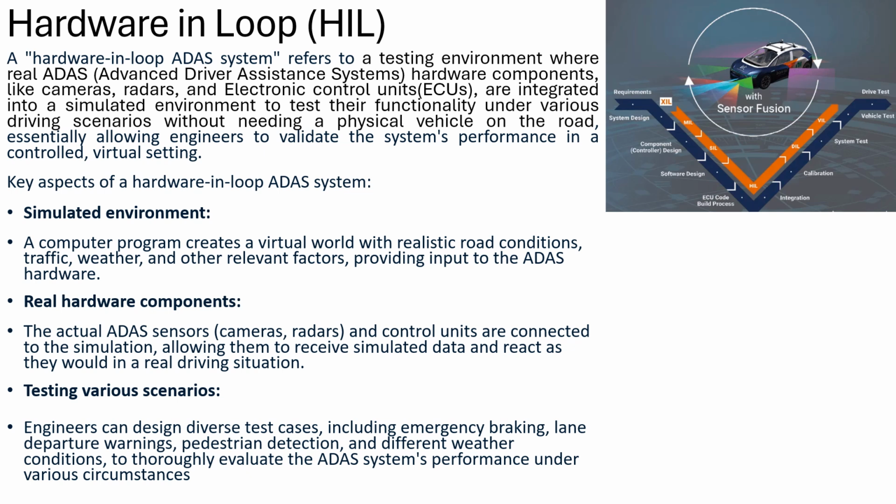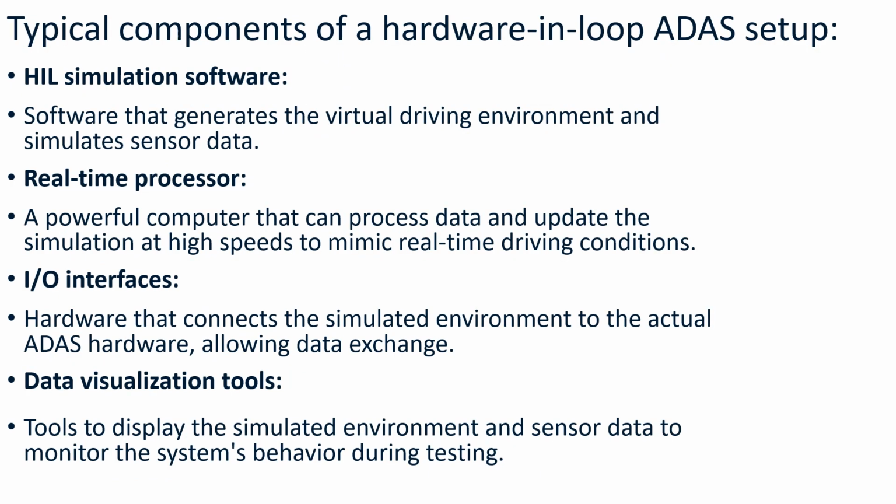So, once you have the actual hardware, you can test that hardware in the various simulated environments to check the correctness of that hardware. And as I said, hardware can be anything. It may be radar or a camera or a lidar or a sensor or the entire engine control electronic control unit in which software is already embedded.